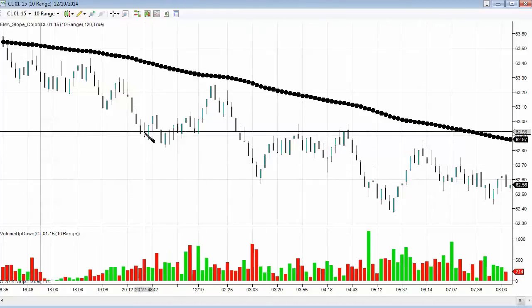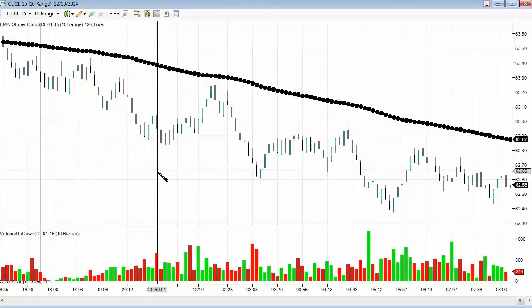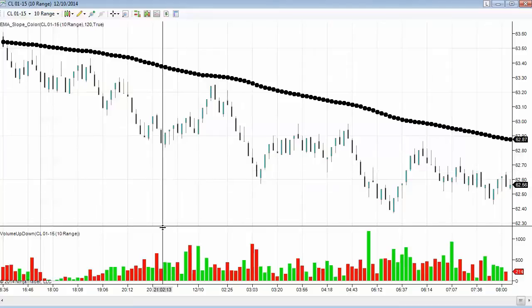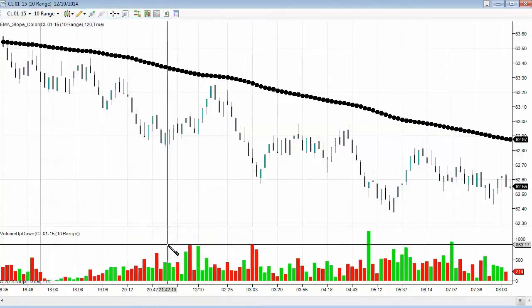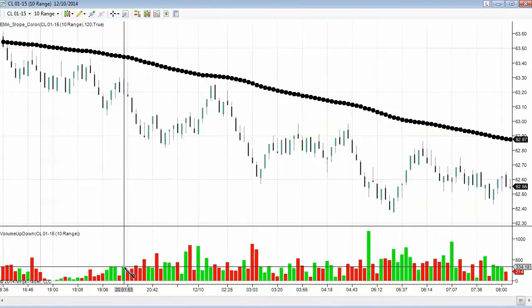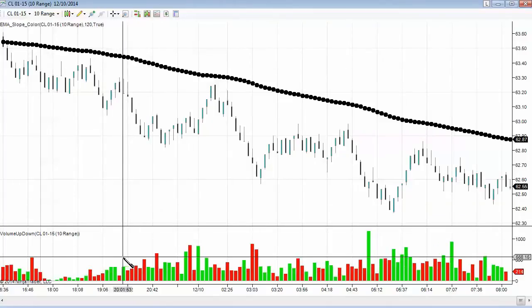Well, check this out. We're looking traditionally now for hooks. We're looking for hooks in distribution versus accumulation. We want to see when the tide turns, right? So when you get this template loaded, work your way across the chart from left to right and find the places where it changes in a downtrend from green to red.